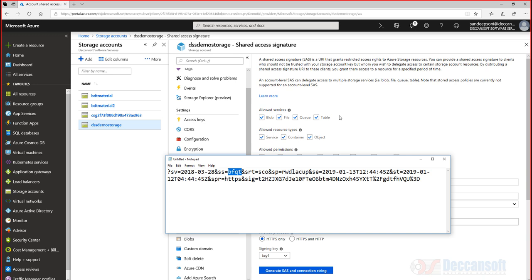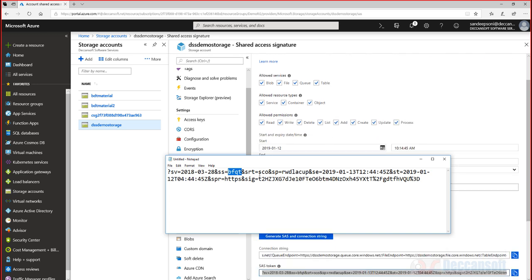Then resource type, service container, object, SCO, all three. I want all permissions, read, write, all these, R, W, D, L, A, C, U, P, from start, service start date, end date, and then the signature.